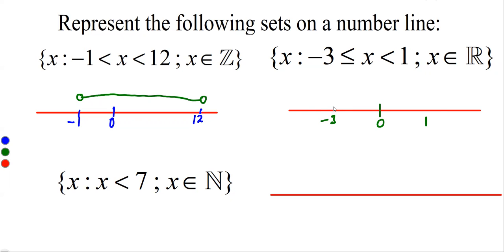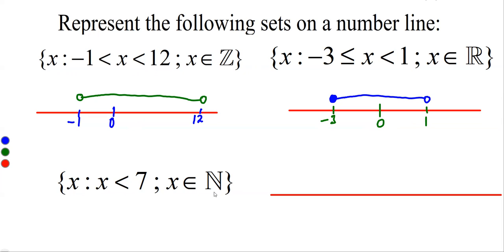Okay, let's see again what we need to do here. What do we need to do? We need to represent this now, because there's an equal sign, we are including that number. So we shade the box. Here, because we're not including the -1, we just put a 0 like that. Okay, so let's connect our values like that.